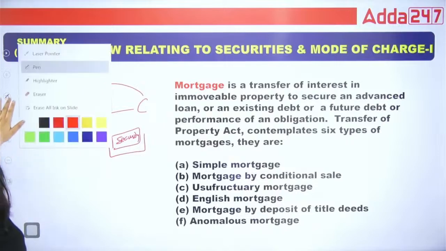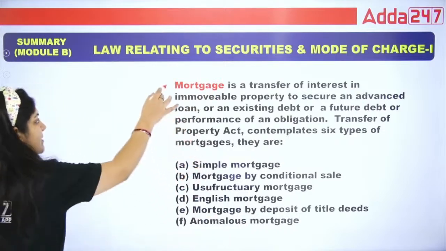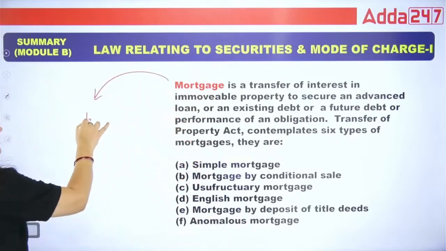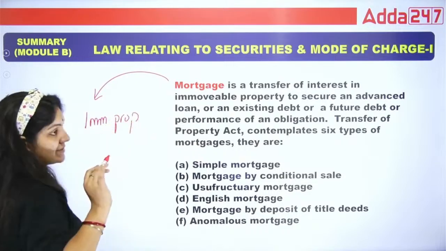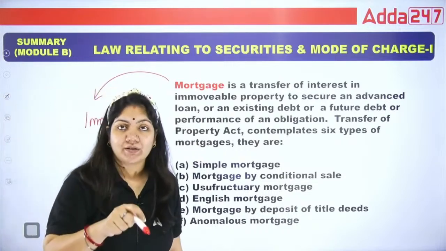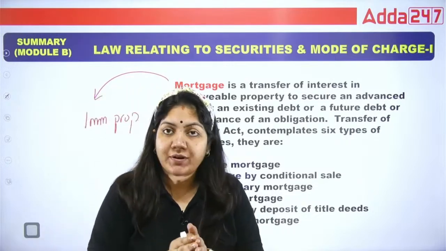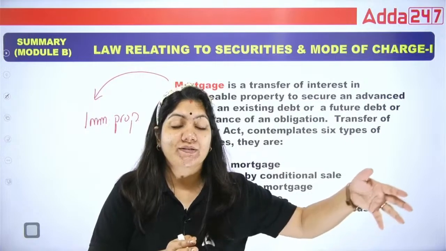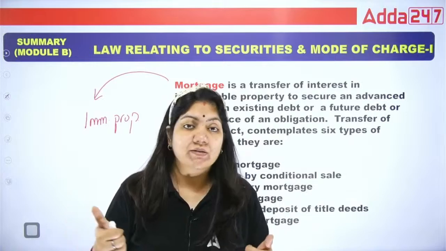Okay, so now let's start with the first security, that is mortgage. So what is mortgage, guys? The mortgage is very simple, in which we just give immovable property as a security to the creditor. That is called mortgage, because the borrower wants money, and if the borrower has given the immovable property as a security, this is called mortgage. And if it is a movable property, this is called the pledge.